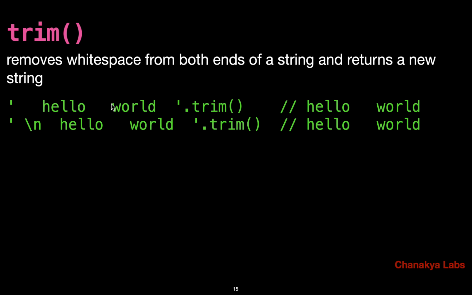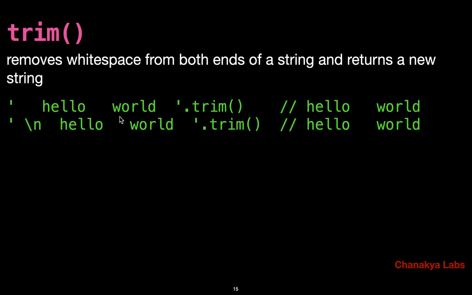So let's say "hello world", this big thing is there, then whatever white spaces are there at the end or at the beginning will both be trimmed. So if you print, then there is no space before hello, and no space after world. But any space in between, 2 spaces, 4 spaces, whatever, will not be trimmed. That will be as it is, right?